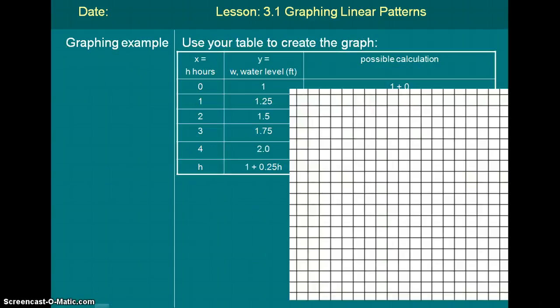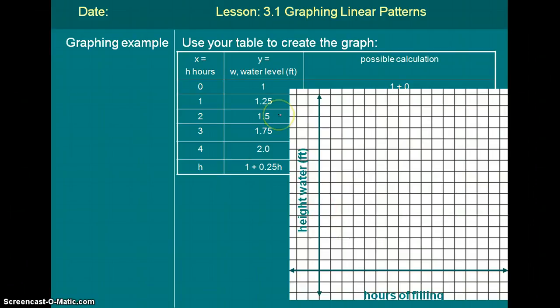As we take a look here, continuing on, here's our table that we saw. We're going to need to actually go ahead and make the graph. In order to make this happen, we're going to grab a piece of graph paper and draw in our x and y axis. Here again, our independent variable goes on the horizontal, hours of filling, and our dependent variable on the vertical axis.